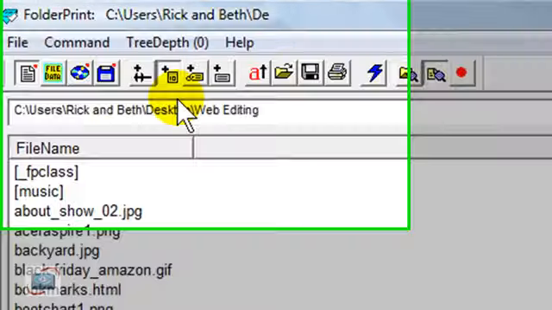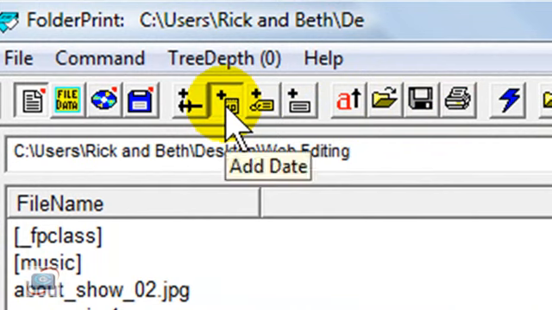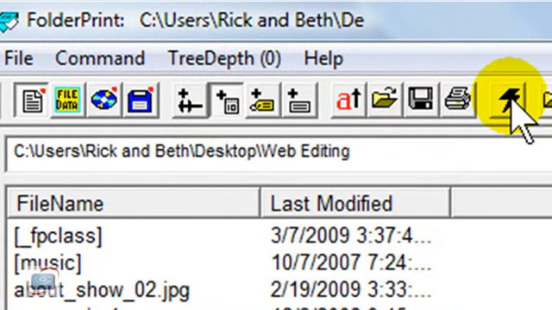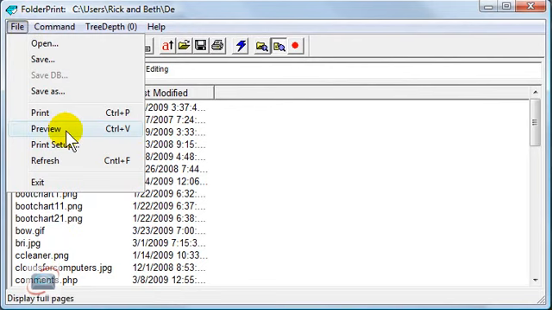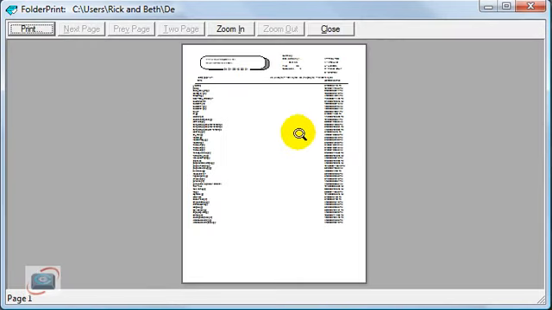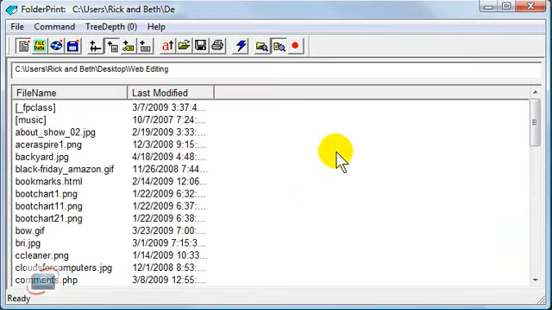Then I click the lightning bolt here, which is the refresh, and it'll show me just the list of files. Typically, I at least like to have the date when I'm creating one of these folder lists, so I'll click the date here, then click the refresh button, and now you can see the date. Then you can choose whether you want a full piece of paper, a CD label, or, since this is an old program, it even makes zip labels. I'm going to go to File, and then Print Preview so you can see what it looks like, and there is the list.